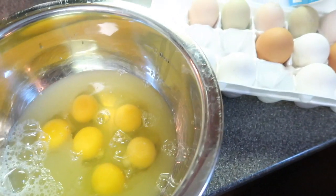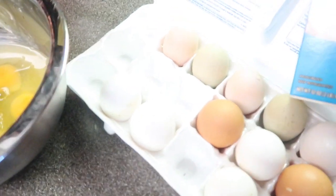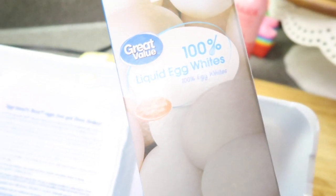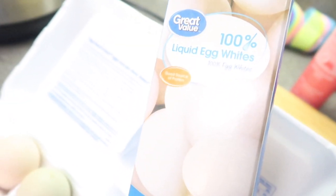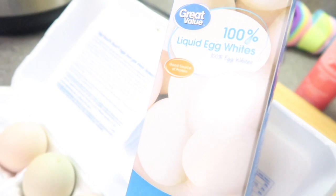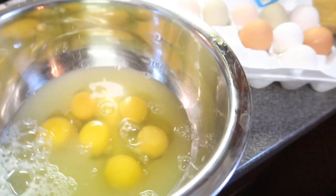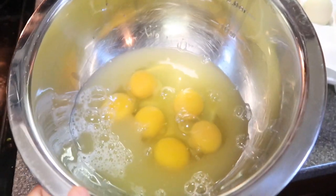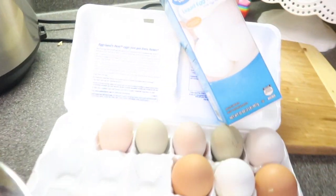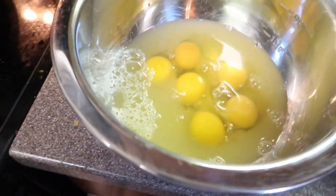So now I am ready to mix my eggs. I am making this for 6 days. So I used 6 eggs and 10 tablespoons a day of egg whites, which comes out to 3 3/4 cups of egg whites. I mix half of my egg whites in with my whole eggs, and I'll cook these when I'm done cooking the meat, and then I will add the rest of the raw egg whites on top of the whole pan to bake in the oven.